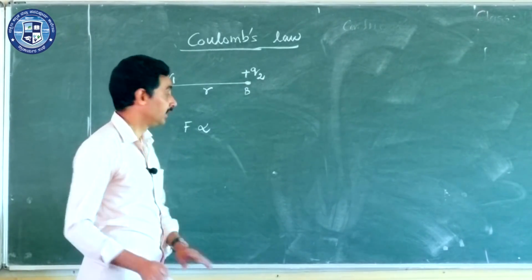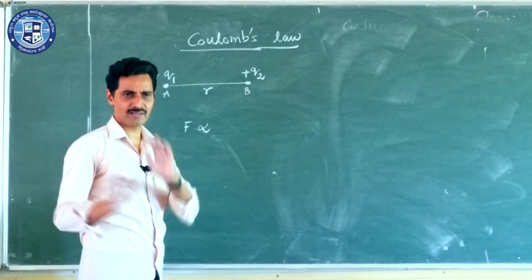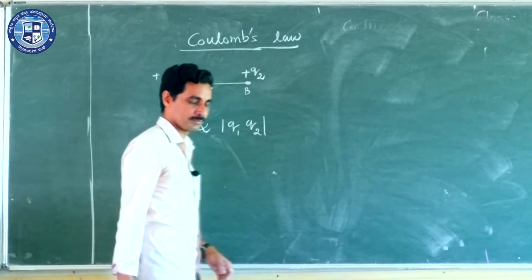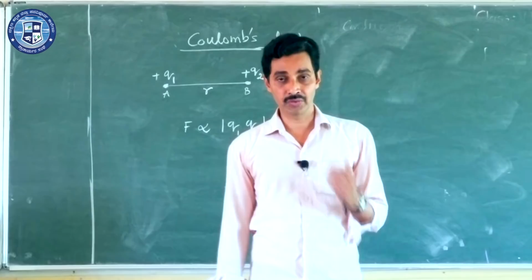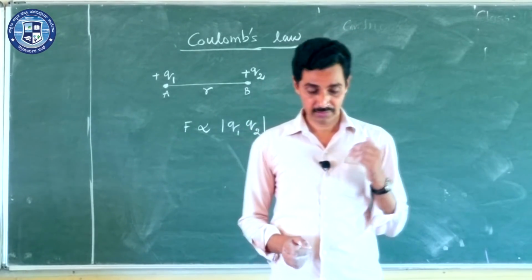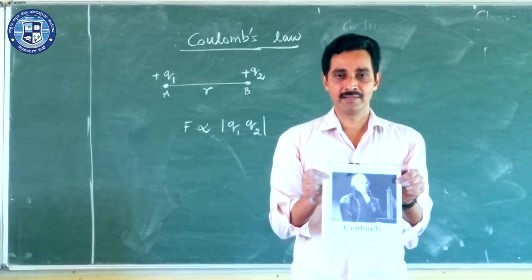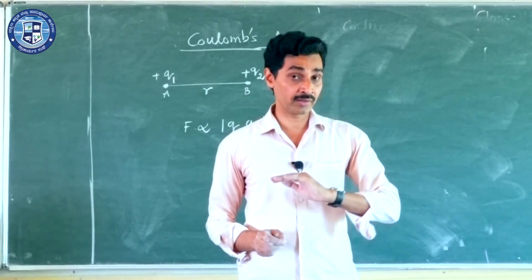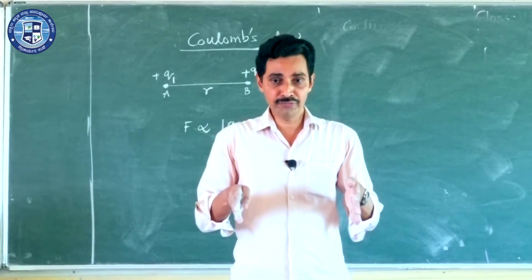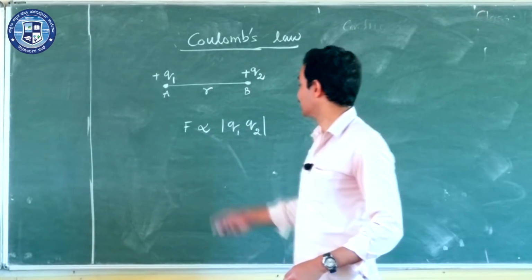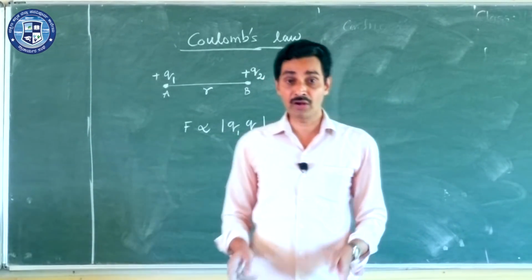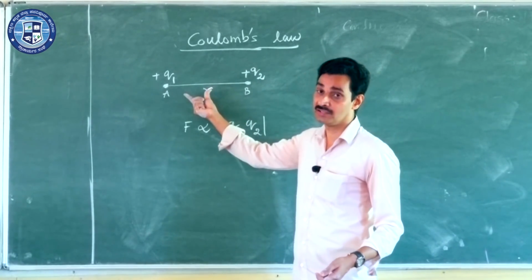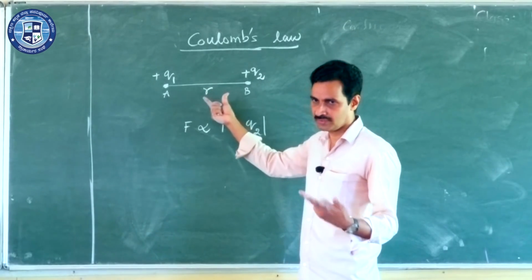Let us not bother about it. Whether they are positive charges or negative charges, let us not bother about it. Let us write only the product of the charges, the product of the magnitudes of the charges. So this is the statement given by Coulomb, the same scientist. He said, force between 2 point charges, electric force, I am not talking about gravitational force or nuclear force. Electric force between 2 point charges is directly proportional to the product of magnitude of charges. Okay? If you take stronger charges, definitely the force should be more. If you take weak charges, definitely the force will be less.